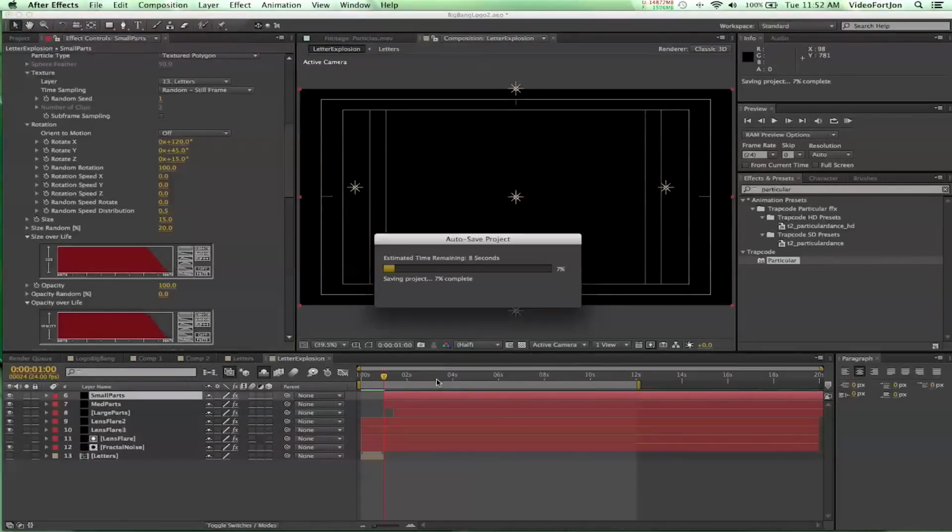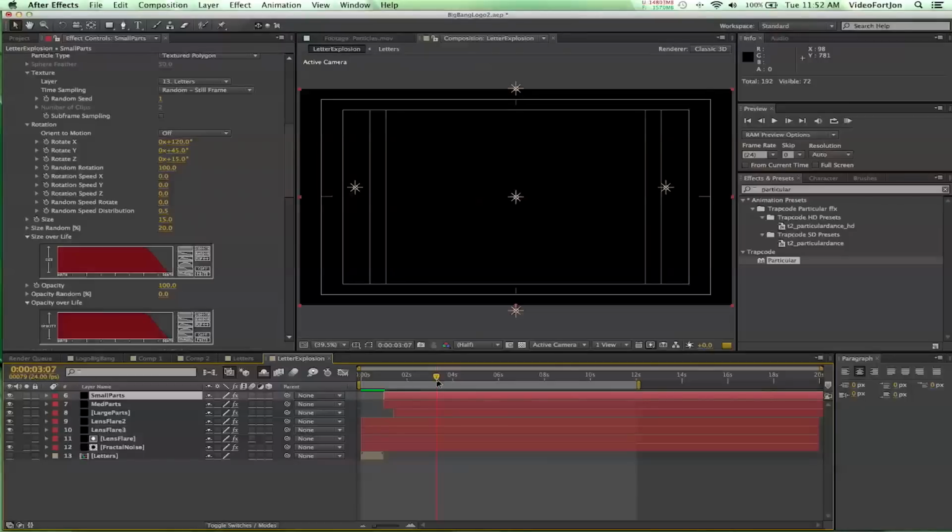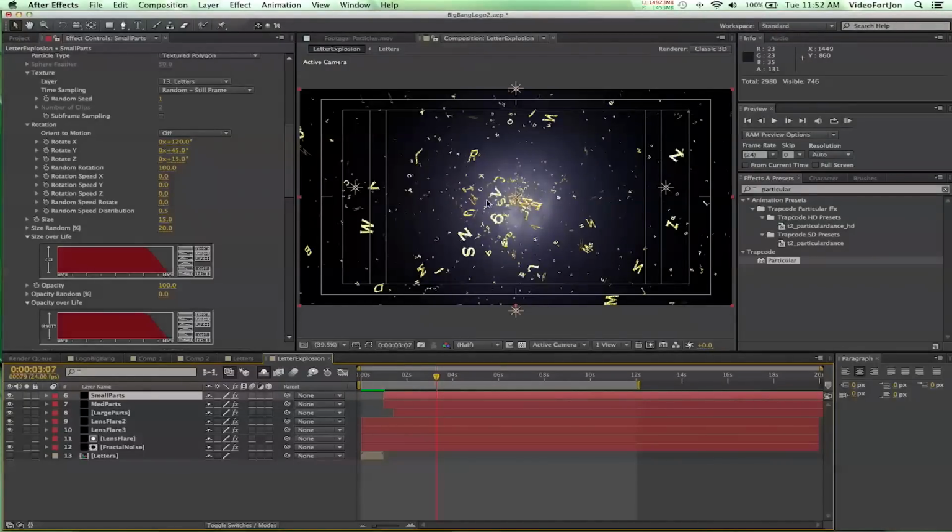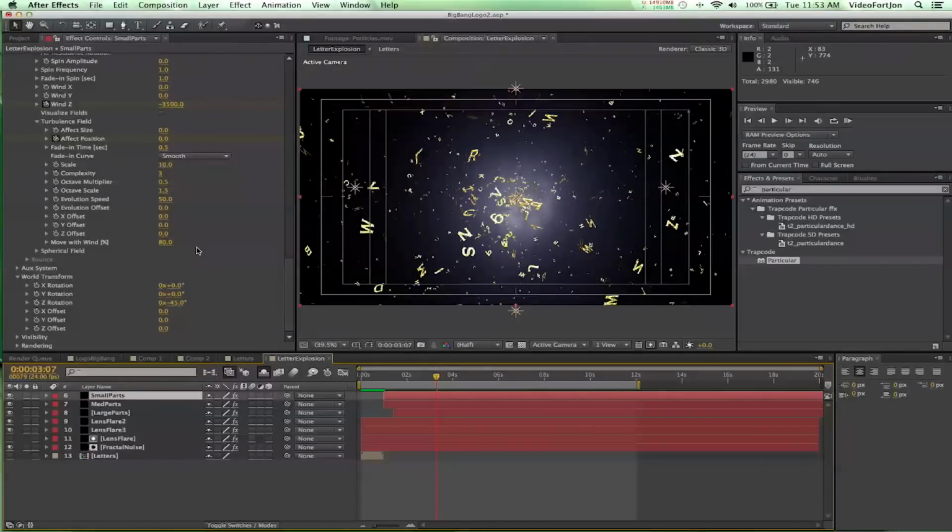And if I move forward in time a little bit, we can kind of see how our particles are looking. And it'll take a second to render this to see it. But you see we're getting a really cool, dynamic, crazy looking world there. Let's go ahead and change our last thing here, our Z rotation. We're going to make that 90. And we are all set.